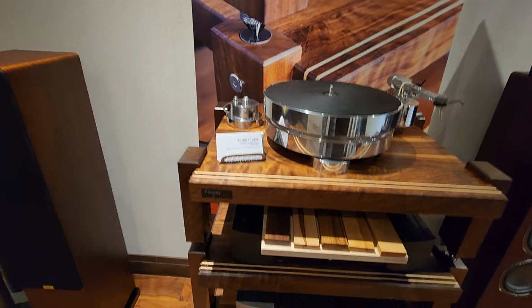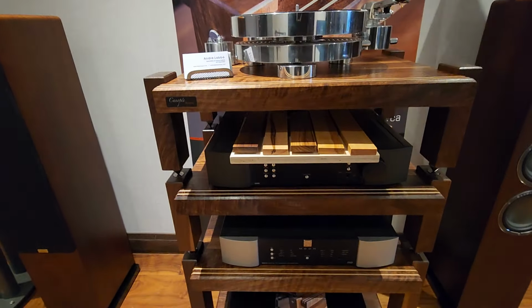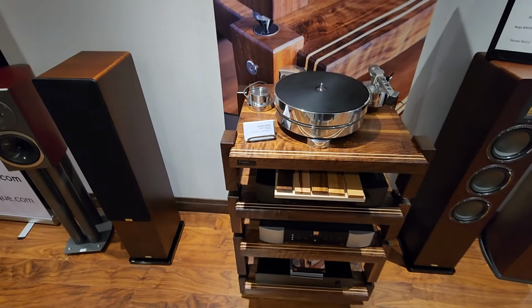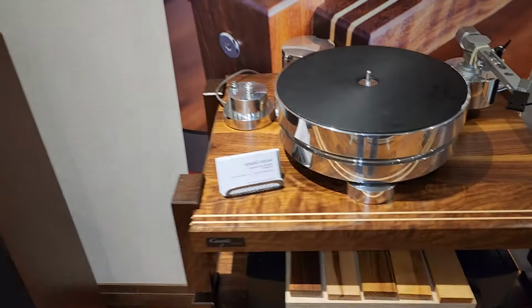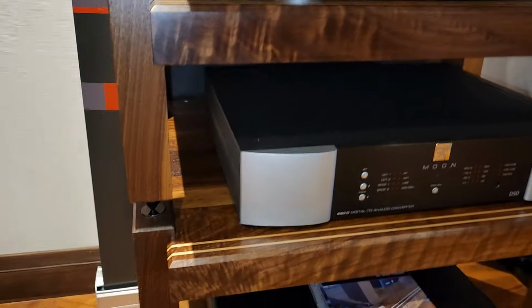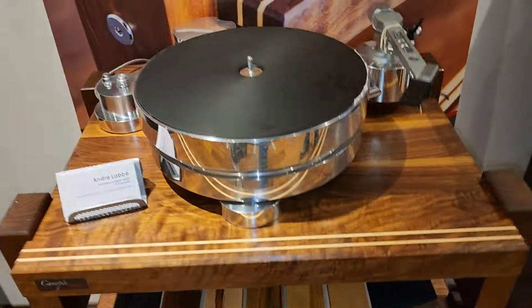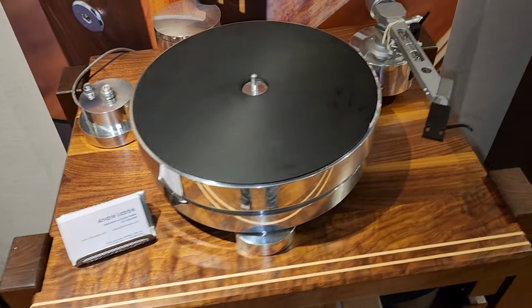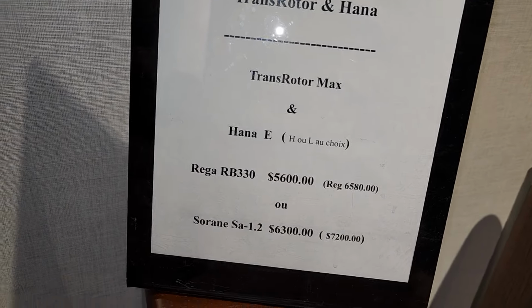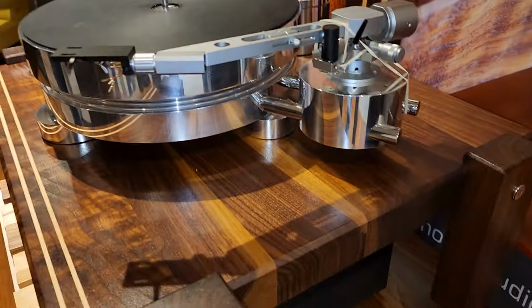These are beautiful racks too. The woodwork in here is really nice. Transrotor turntable. It's interesting.